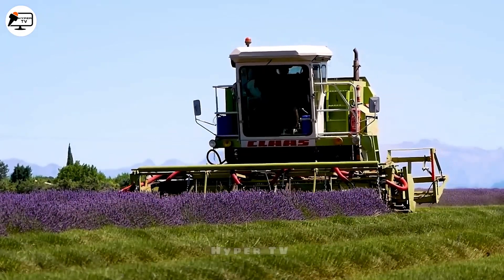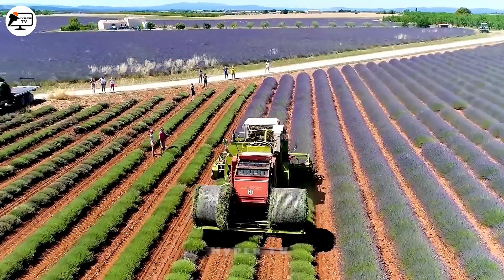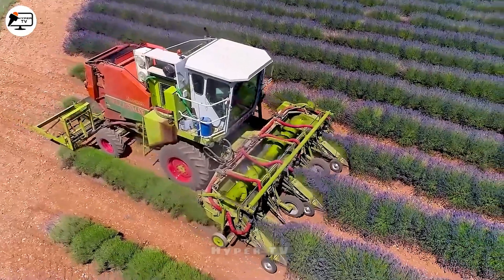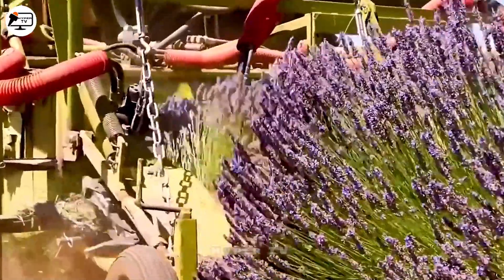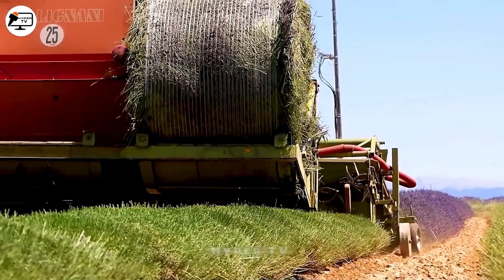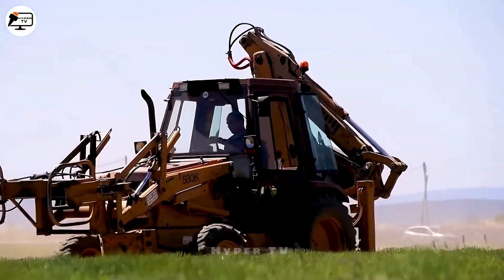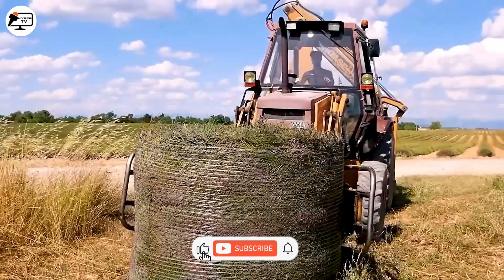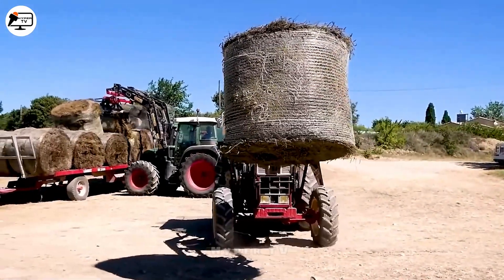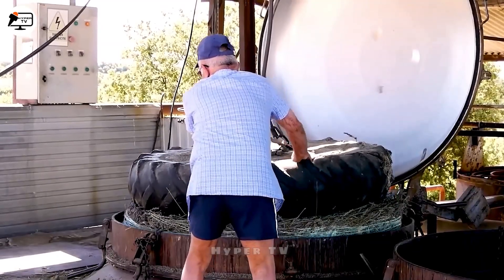Fall in Valensol, France, offers a stunning spectacle as lavender fields burst into vibrant bloom. Local farmers have devised an ingenious three-row homemade harvester inspired by the CLA Dominator combine harvester to optimize lavender harvesting. Slight modifications, like the replacement of the cutting mechanism with a gallinie baller, have enhanced efficiency while ensuring lavender is stored and transported optimally. The vivid purple and pink lavender flowers under the autumn sun draw tourists from around the world, creating a picturesque scene.